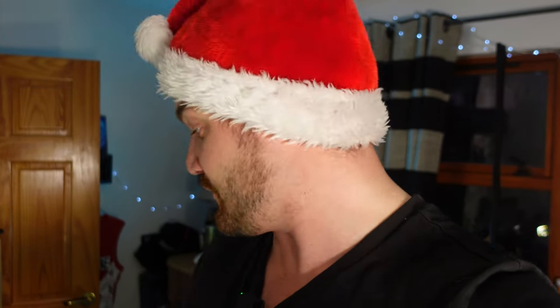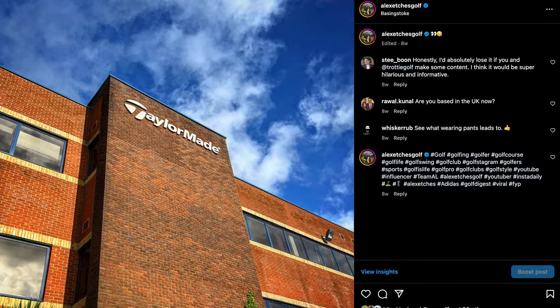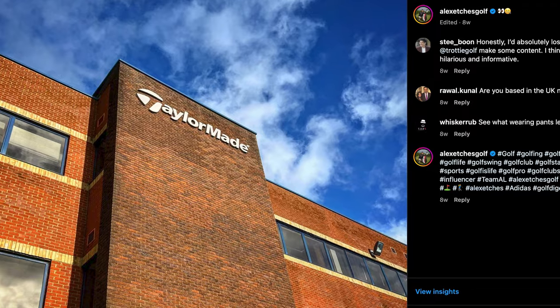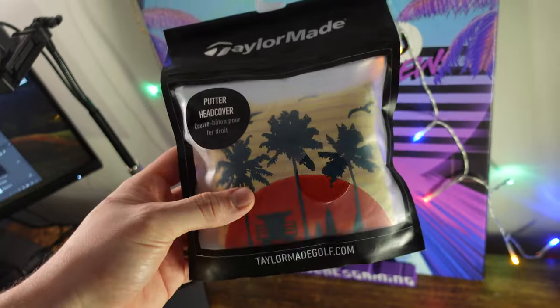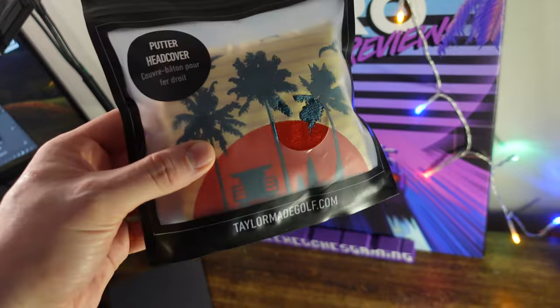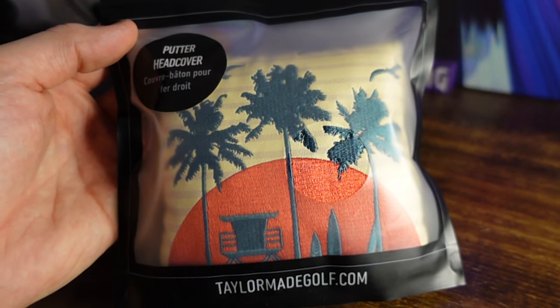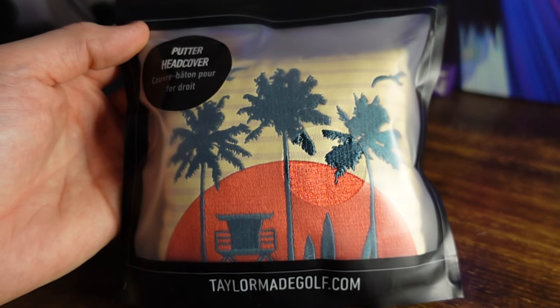As we're flying through the golf balls, let's move on to this one quickly — we've got some bigger stuff to get through. I went to TaylorMade in London a few months ago to see the new stuff. You've probably already seen it online. At the end, we were gifted some cool little items, and here they are. The guys thought I missed Australia, so that was pretty close — a lovely little palm tree, sunset beach mallet TaylorMade cover.